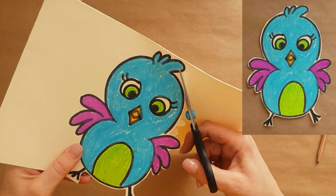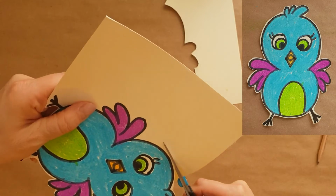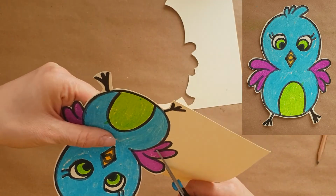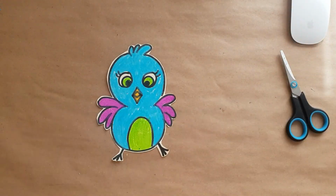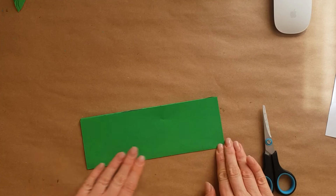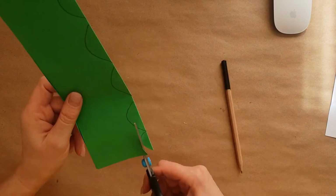So when you finish coloring, let's cut it out. Be careful with the details. Don't cut the extra parts off. Especially here. Let's fold your green paper in half and draw small half circles on the folded side. Let's cut them out.